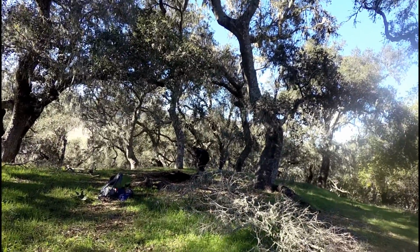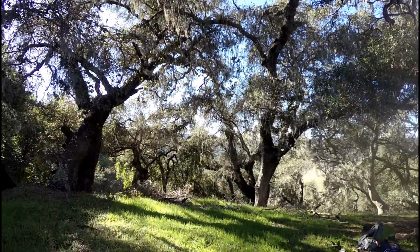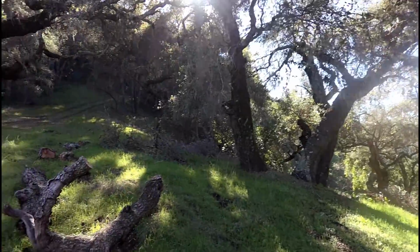Matt is over there digging a hole for the fire, but we've got a little bit of a view on the side of this mountain. It's pretty wooded though. Temperature tonight is supposed to get down into the lower 20s, but I think it'll be good. We've got the super shelter systems going for the Hennessy Hammocks. Everybody has 0-degree sleeping bags. Well, I've got a negative 20-degree sleeping bag, so it ought to be a good night. We'll check back with you here in a little bit and show you what we've got going on.